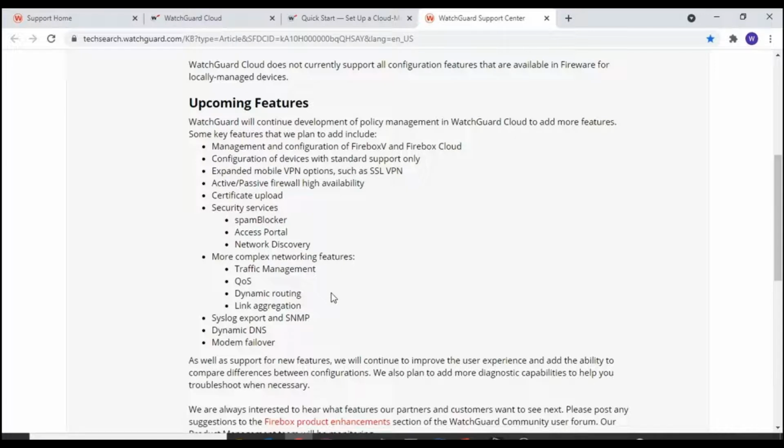So some of the advantages of using the Firebox management in the cloud now, especially if it's a new project, new client, you will see that it's going to be much faster when it comes to the configuration. You can do the configuration ahead of time. You can use templates to apply to different devices under your control.